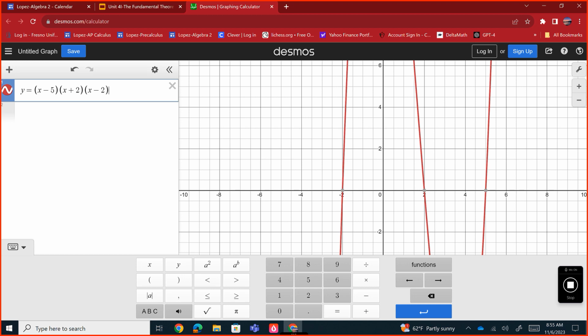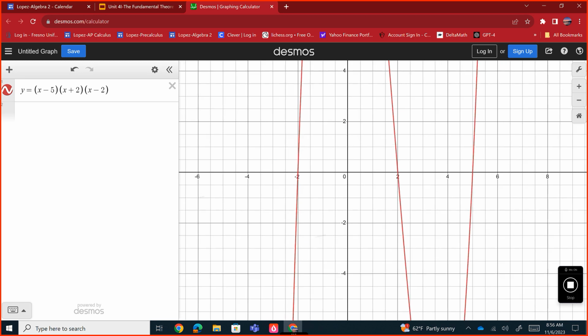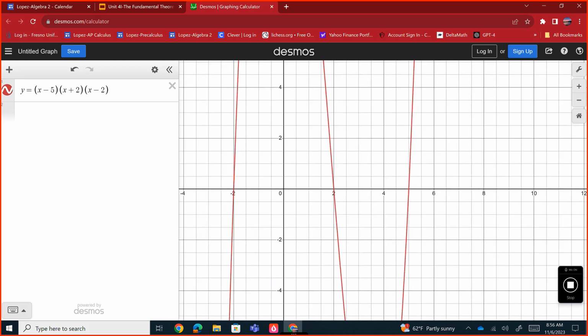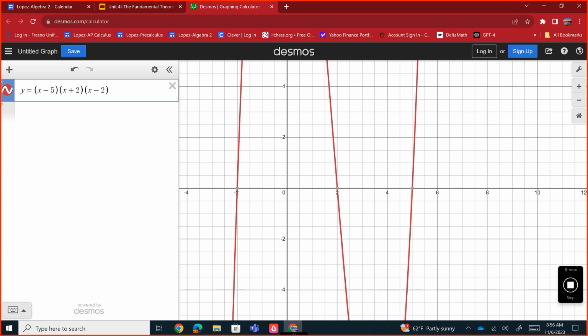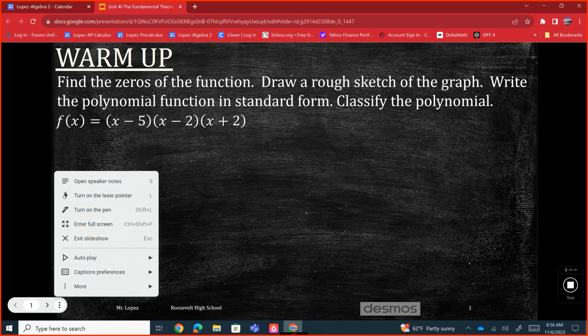Oh man. Let's take a look at this. Wow. I was off by a little bit. But it went through 20. Man, I'm good. Is this a sideways S, or does it look like an N? Oh no, it doesn't. Well, it looks like an N, maybe. Better. And it goes through negative 2, 2, 5. All right. Let's continue.